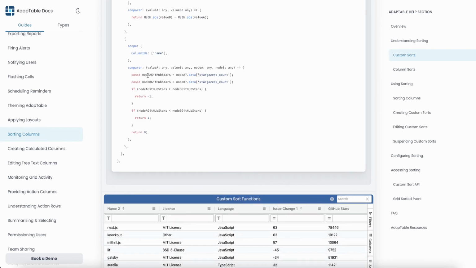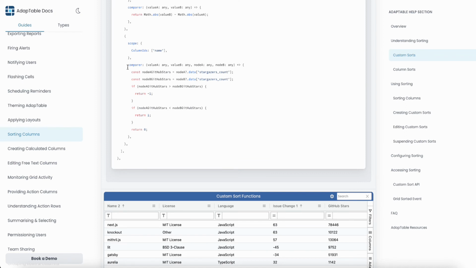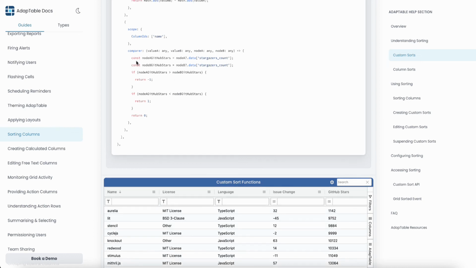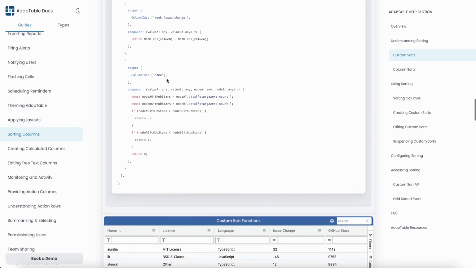The second one is a more complicated example, but here we've decided we're going to sort the name column according to the value in the stars column, the GitHub stars. You can see it here: name is done according to stars. The reason it's done that way is because we've picked it up from here and we provided a custom comparer.